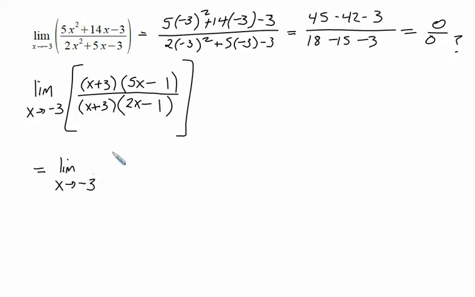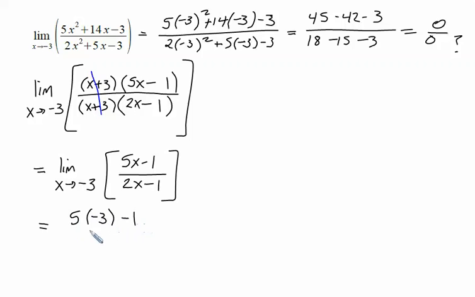We care about what happens as x values get close to negative 3. We've talked about open dots and how they really don't impact the limit per se. Now that we've canceled it out, we're now going to plug in negative 3, and we get rid of the limit when we plug in the value of x.